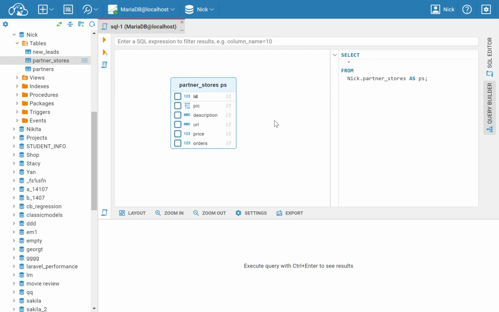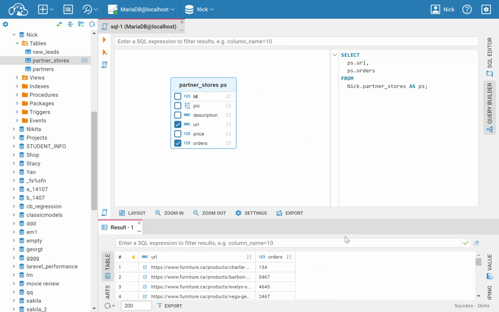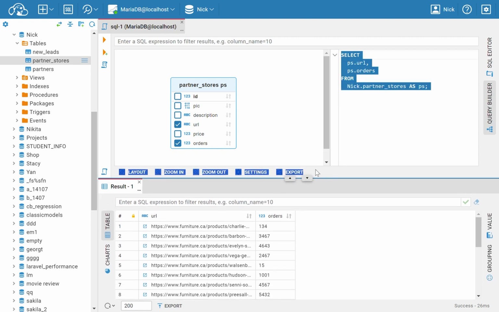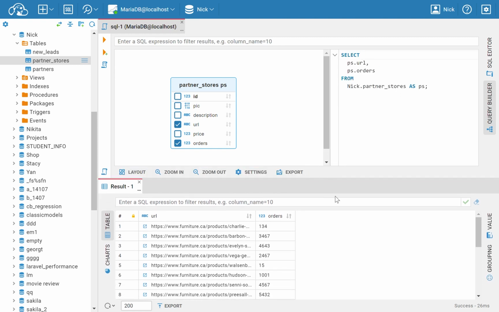To get the results set with the required columns, you should mark them on the VQB tab. As you can see, the relevant clause will automatically appear in the box to the right of the corresponding tab. Run the ready statement by pressing the Run button on the left toolbar or using a shortcut. When the script is executed, you'll get the requested results set consisting of several columns of one table.